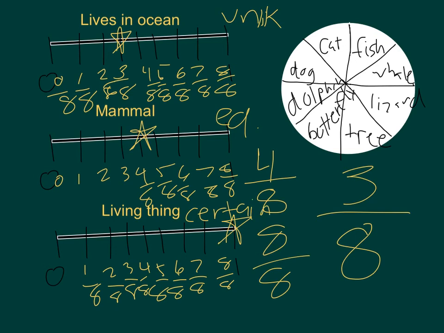It's taking what we learned yesterday with likely, unlikely, equally likely, certain, and impossible, and putting it into a fraction where you just count up the total amount of outcomes, which is your denominator, and the outcomes you want is your numerator. Then you just simply put it on a number line.